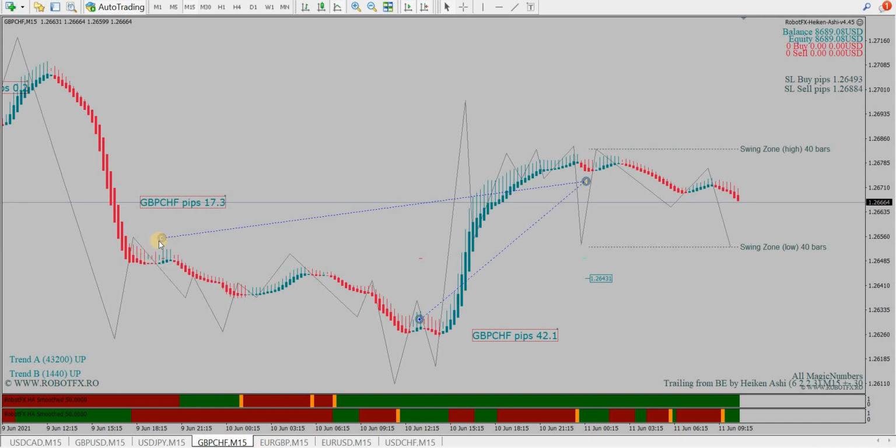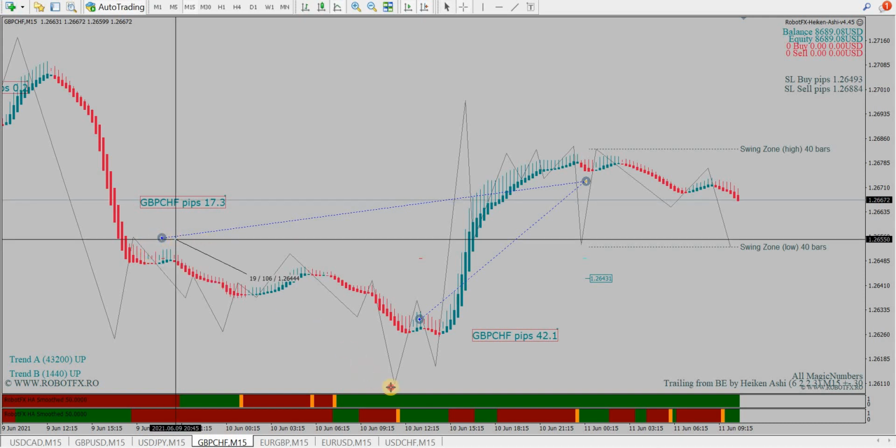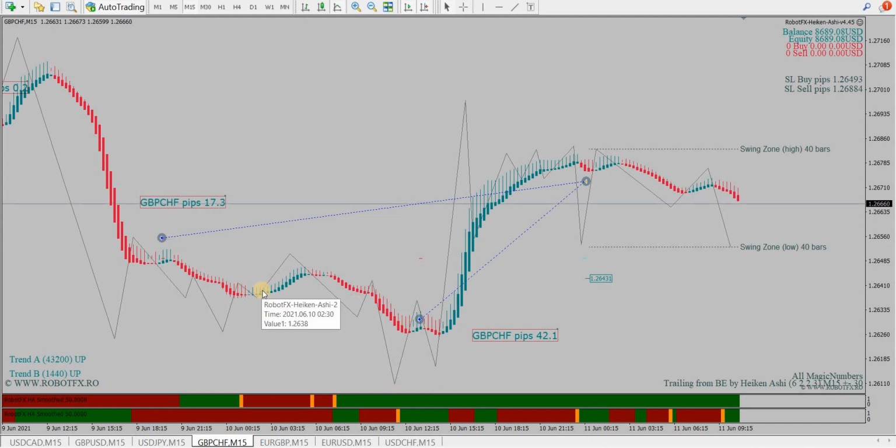So this is one trade open right here. The price dropped, but not 50 pips, not enough to trigger the stop loss. So the Expert Advisor triggered another trade right here. This one was ignored, most likely due to the swing zone confirmation that wasn't achieved. So eventually I had 2 open trades that both closed when the trades were in profit right here, and the Heiken Ashi trailing stop triggered this. Basically, when the candles changed color, Heiken Ashi changed from green into red.